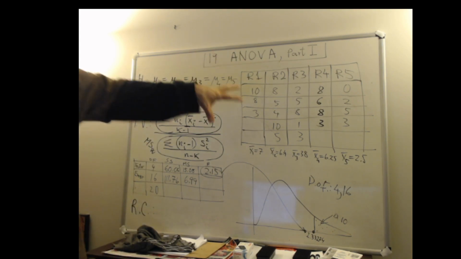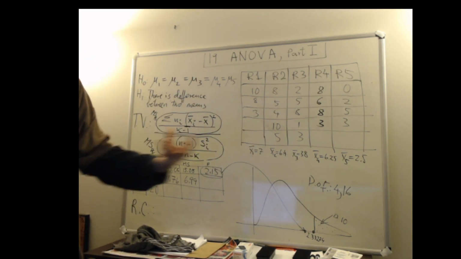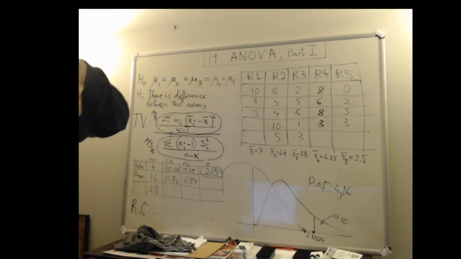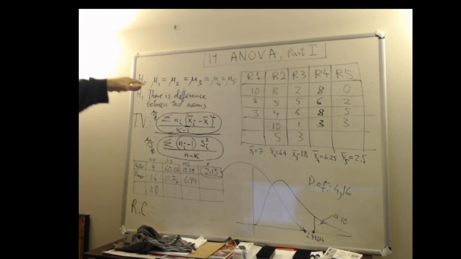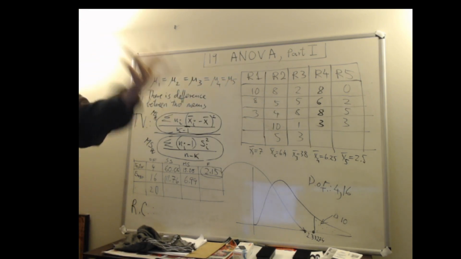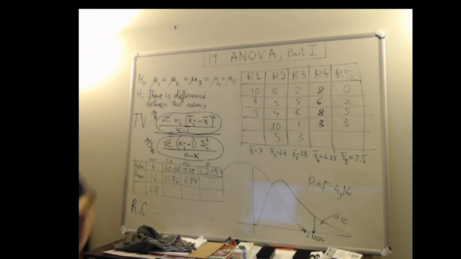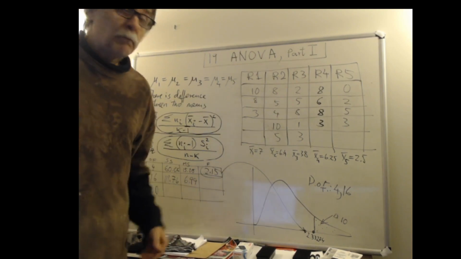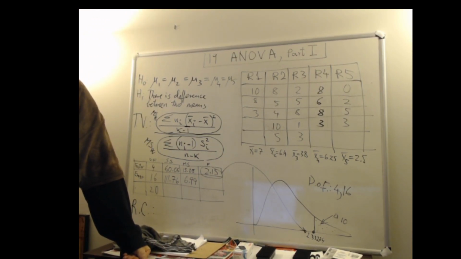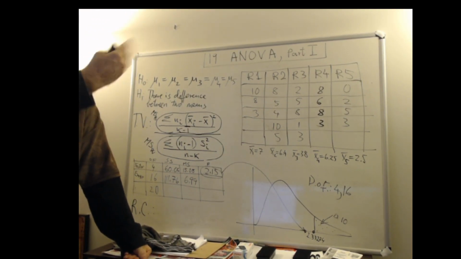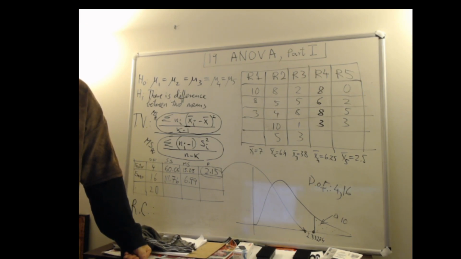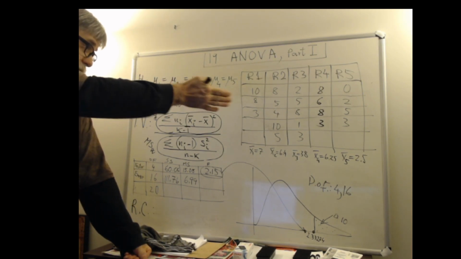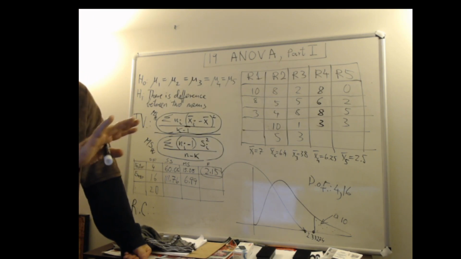Yes, in my sample it is, but again, we're not really testing what is in the sample. We're using a sample as evidence for the general population. We are testing population means, not sample means. Sample means, of course, are different. They're all different, right? So the test is about population means. You're not testing whether there is a difference in the sample. I mean, you're blind to see there is a difference. But I don't have enough evidence.